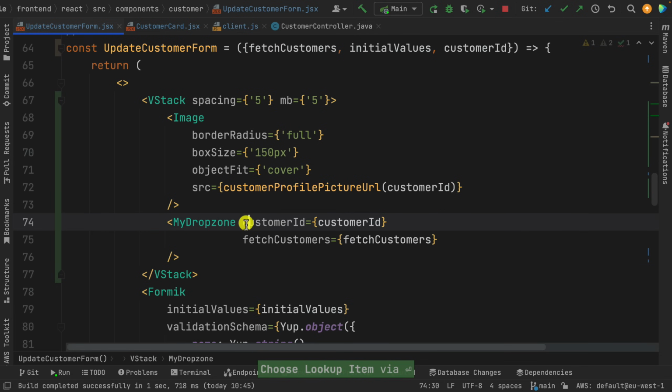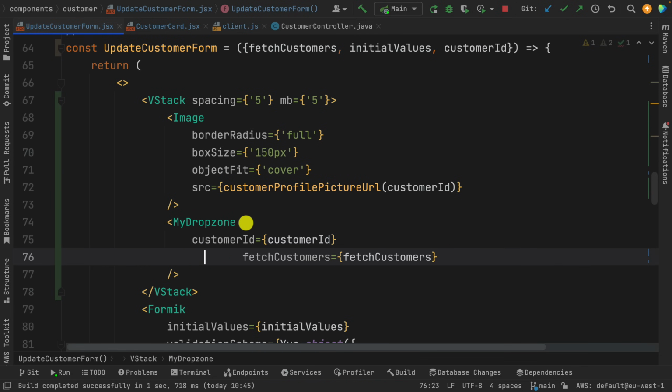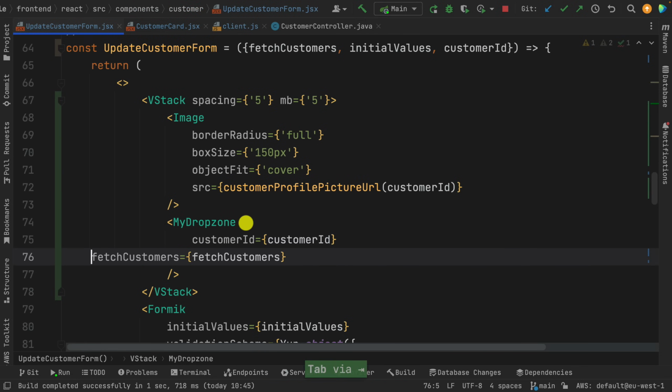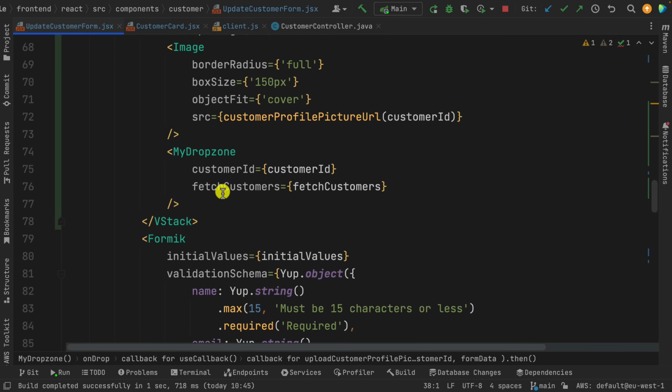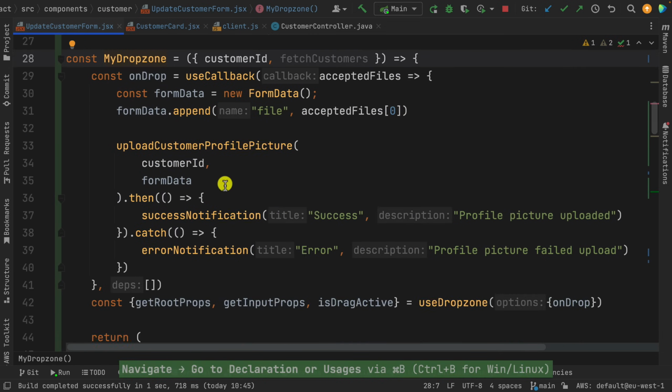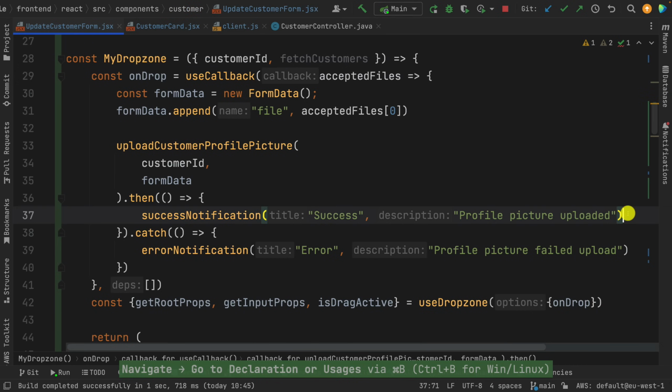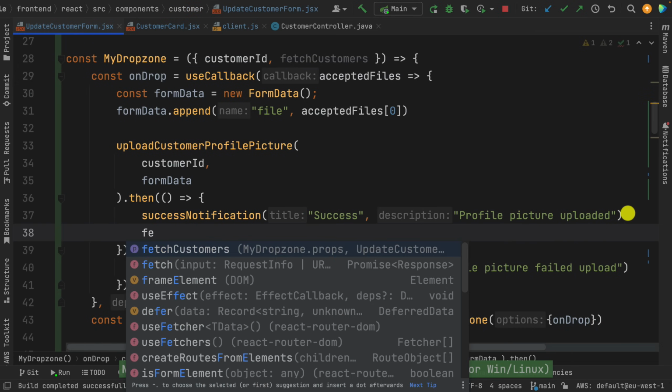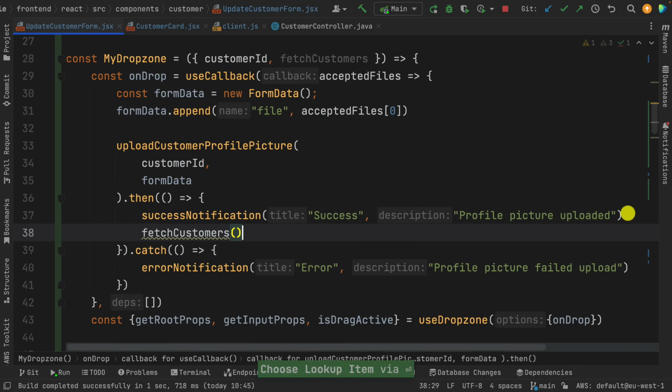All right, so in here, I think this is much better. And indent things like this. Cool, so this is looking good. Now let's go to our my drop zone, and upon success upload, we want to invoke fetchCustomers like this. And there we go.